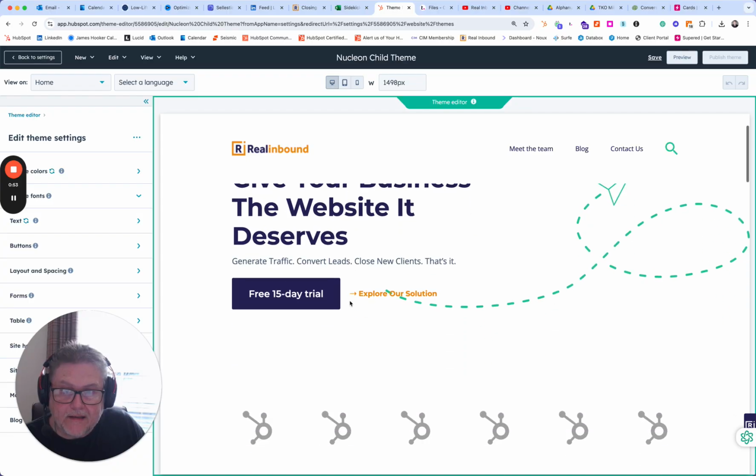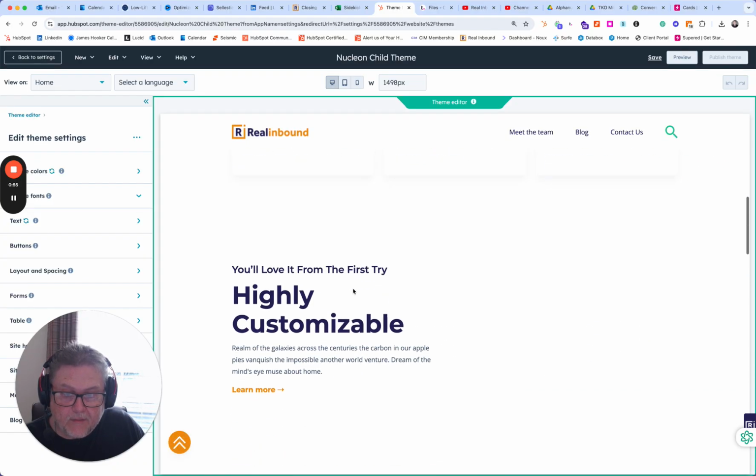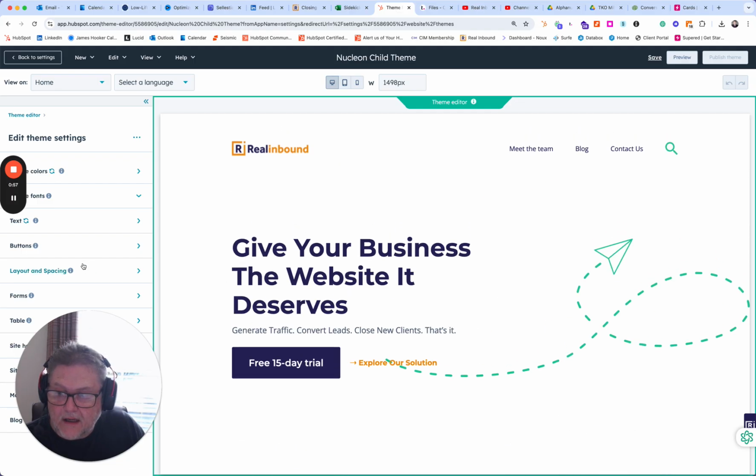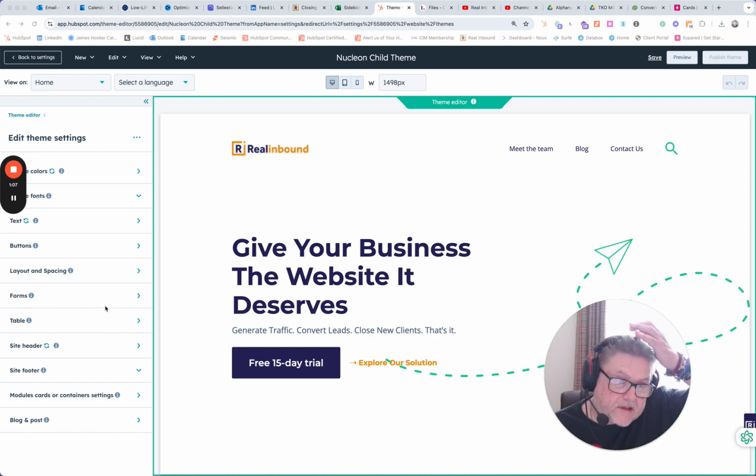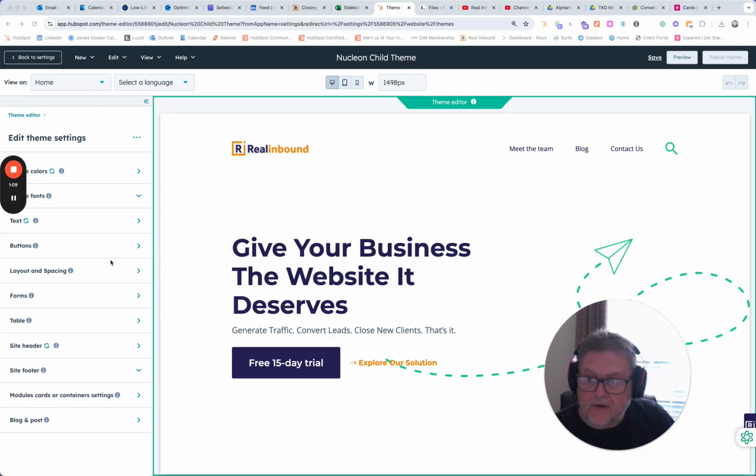So we can edit the child theme. We can set our footers and headers. As you can see, this is not instructions on how to do this. This is just a quick guide to show you where it is. I suggest you only mess around with this if you know what you're doing, and I don't. We leave this to our web developers to sort out. So this is if you have a Content Hub and a website theme. This is where you edit the theme.